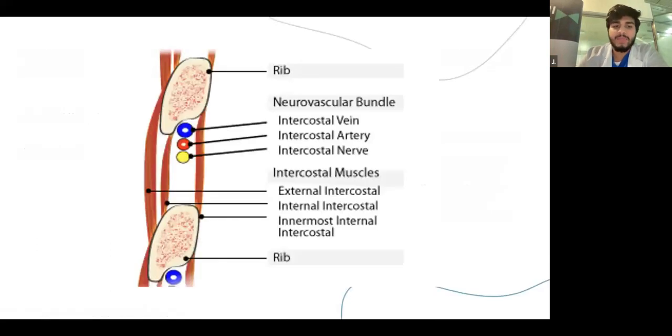Basically, you have the neurovascular bundle under each rib, right? So you're supposed to palpate the rib and then insert just above the rib, not below each rib. Because remember, intercostal arteries come directly from the aorta. Any artery that comes directly from the aorta, you can imagine how much pressure it's going to have. It's actually a medical emergency. If someone punctures the intercostal artery, you need surgery to get involved. That's how big it is. So this is very important, not just for now, but for later as well. They're going to ask you this in every year, basically.